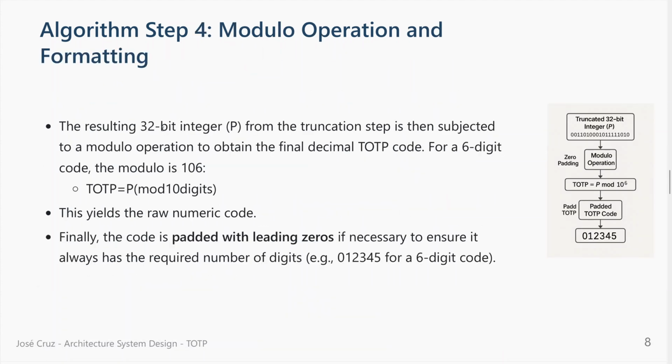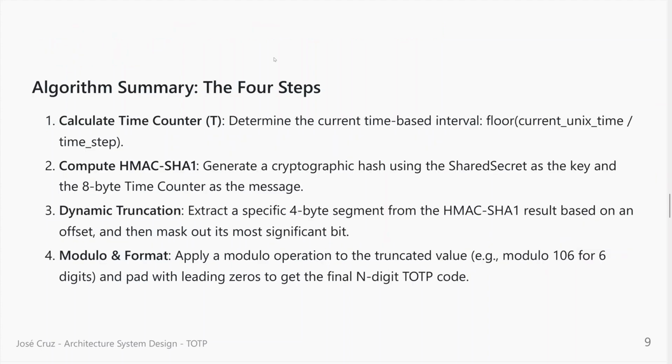We'll take this 32-bit integer and we just do a mod, okay, a modulo here for 10 to the power of 6 digits. So you make sure that you extract a 6-digit code. And if the number we extract doesn't have 6 digits, we pad on the left with zeros. And that's it. That's the only thing that you have to do. And this is the behind the scenes algorithm used for this kind of thing. So let's do a summary so you can understand. It seems complicated if you go into details, but it's not.